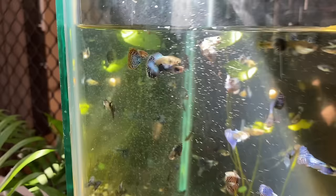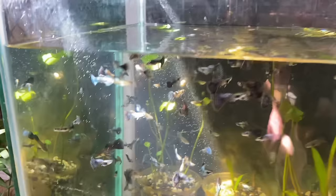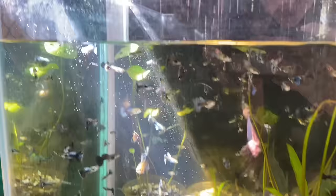So you want their dorsal fin to be up, right? Yeah, you want to make sure that the dorsal fin is up. That indicates that the fish is healthy. But if the dorsal fins stick together and they don't open up even though they're eating the food, it indicates that the fish are not okay. That's actually a really good point. So when you go to a local breeder, you just ask them, can you feed the fish? And you will see how active they are.